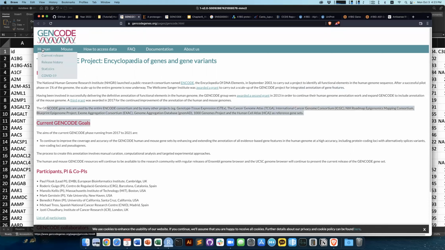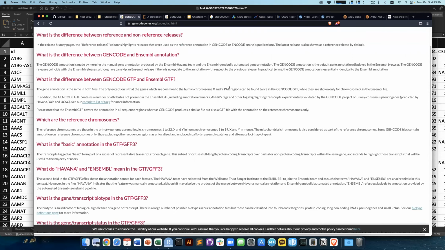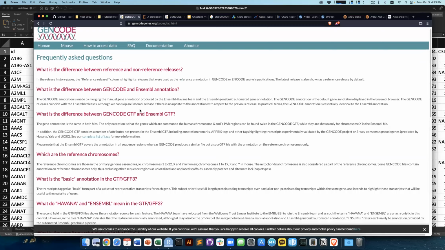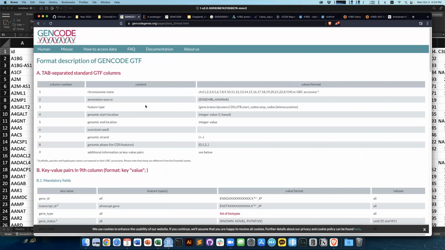Okay, so if you click one of these, then you can see the details. The first one is FAQ, frequently asked questions. So you can read about the data set. What does that mean? What does the terminology mean? All the information is stored in here or in the documentation. So you can read that information about the data set. We're going to go through some of the basics about GENCODE, but you will have the answers over and over. So the documentation will be a good resource to think about the questions.